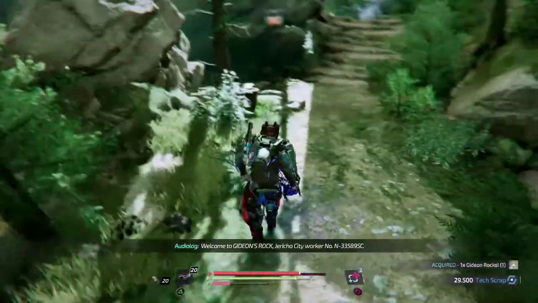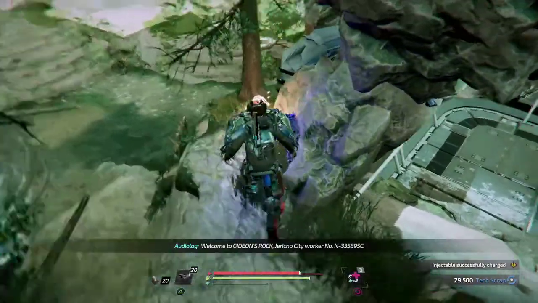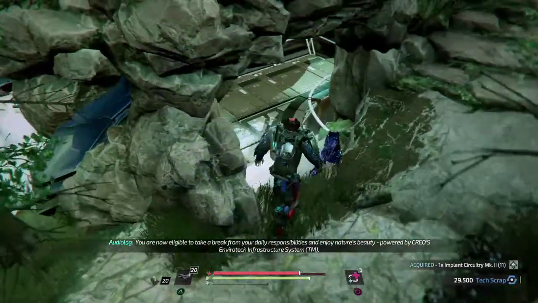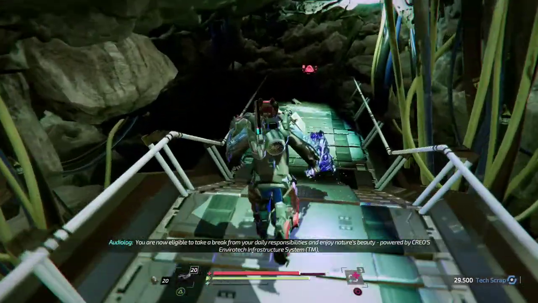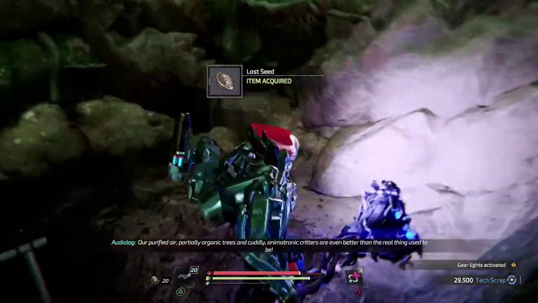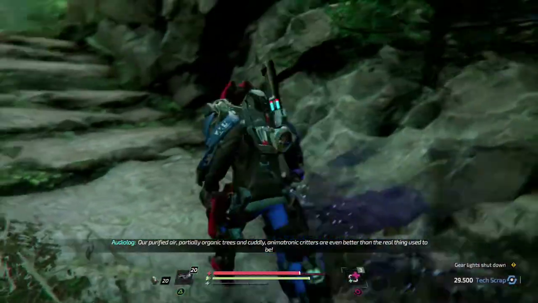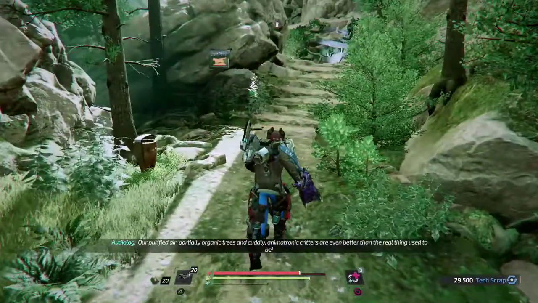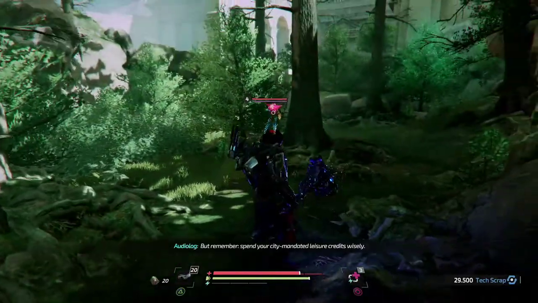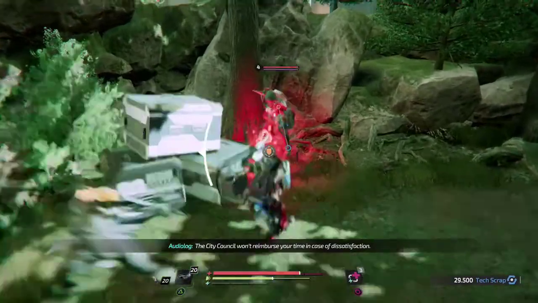Welcome to Gideon's Rock, Jericho City Worker number N335895C. You are now eligible to take a break from your daily responsibilities and enjoy nature's beauty. Powered by Creo's Envirotech infrastructure system. Our purified air, partially organic trees, and cuddly animatronic critters are even better than the real thing used to be. But remember, spend your city-mandated leisure credits wisely. The City Council will not reimburse your time in case of dissatisfaction.